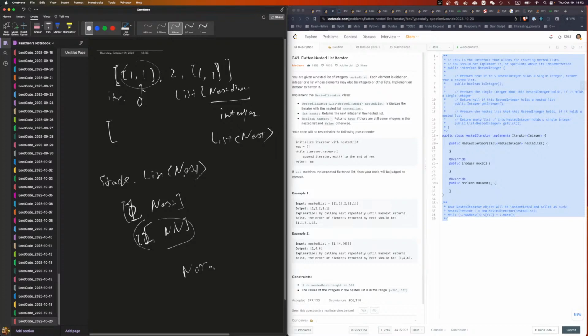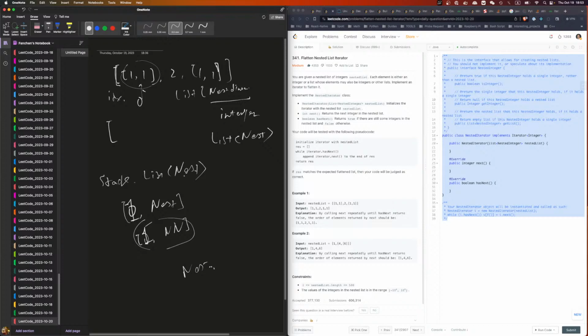Now, for each element, I check if it's an integer. If it's an integer, we'll return that one. What do you mean by we'll return that one? You need to put the next in it, the current one we handle.